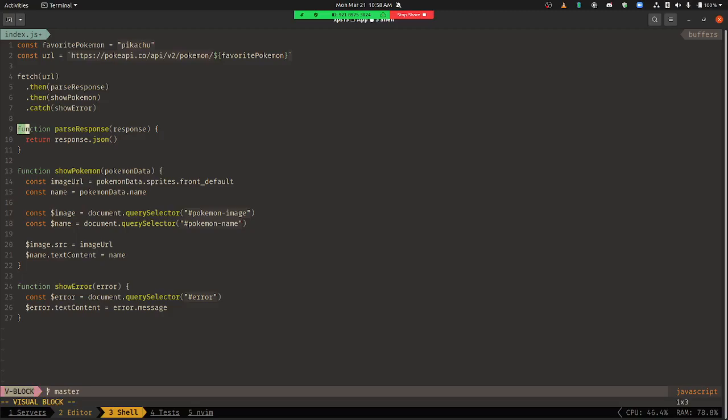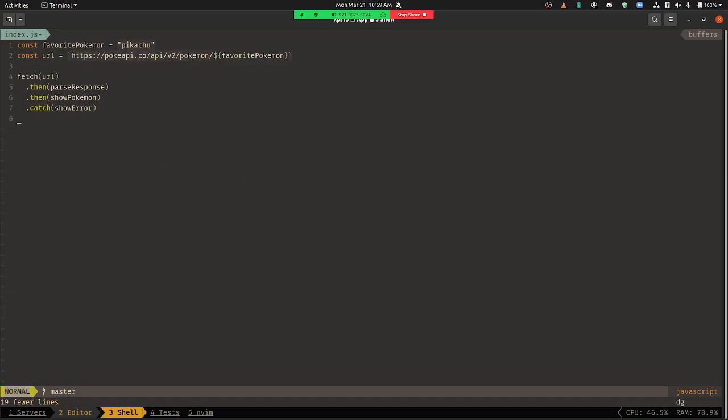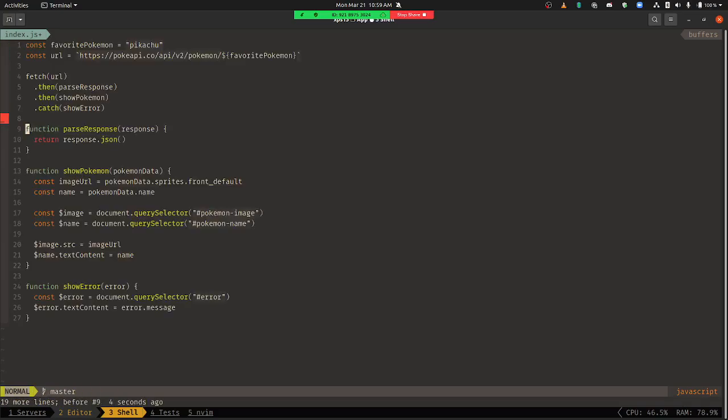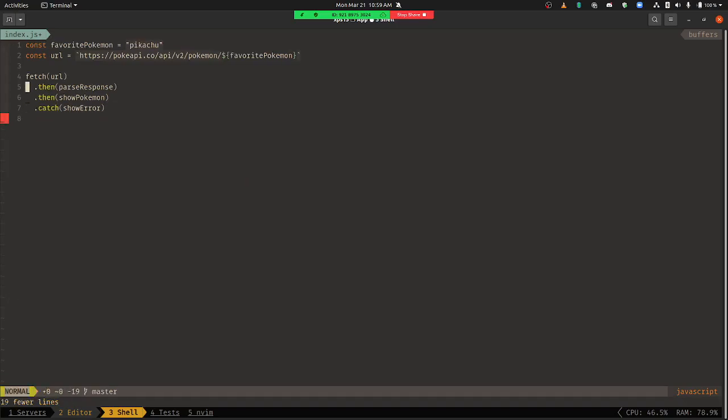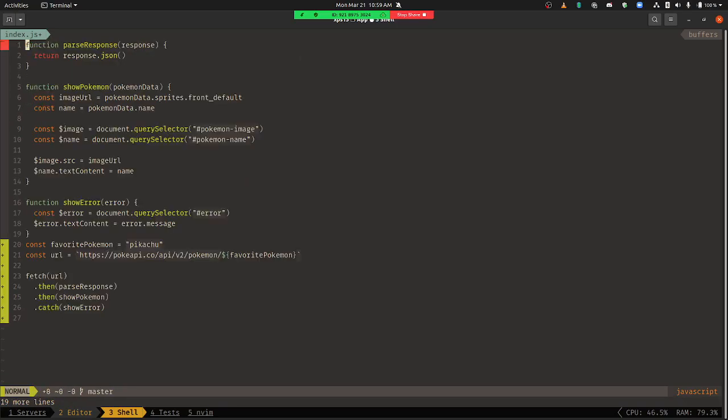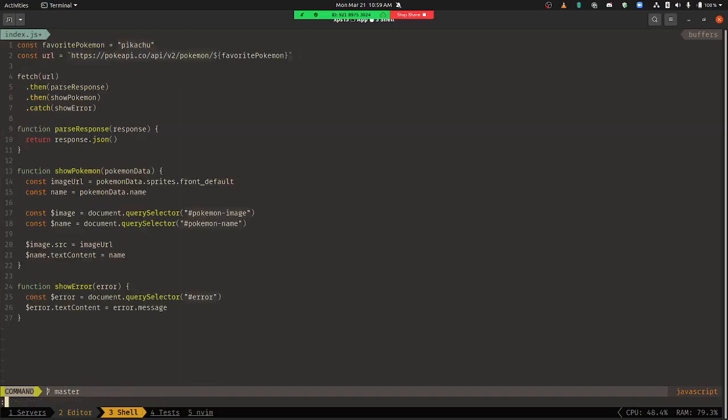Whenever you make a function by using the function keyword, there's some other ways to make functions, but if we do it with the function keyword, it basically takes all of the functions and it's hoisting them up a flagpole. It's almost like it just copy and pastes all of them up to the top of the file, except all of them are at the top. It's like a magic trick.